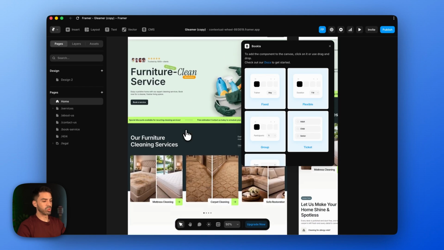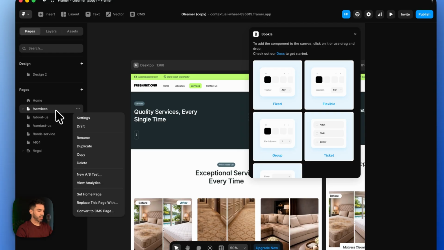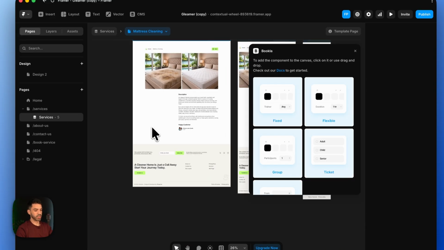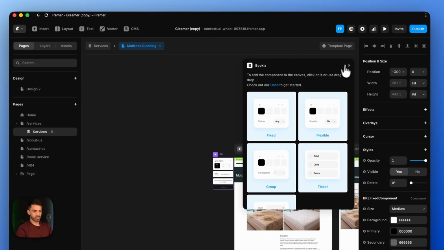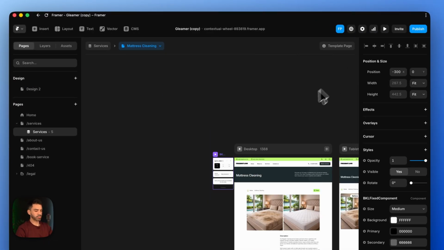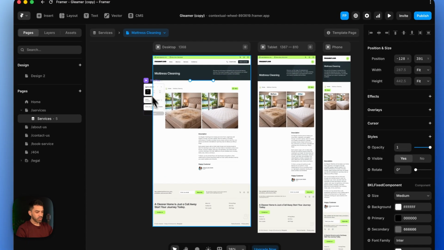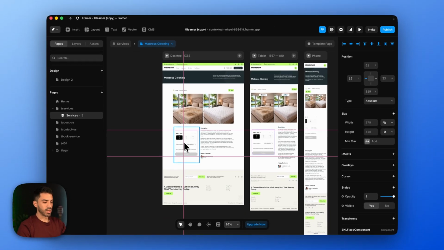When we choose the project, it will take you to this page, and then we need to go and place it inside the page that we're working on, which is service page, right? So since we're working with fixed services, for the most part, let's add a fixed component. Here it is. And the fun part begins. We're gonna paste our component inside this frame that we have, and we're gonna start adapting it to our page.